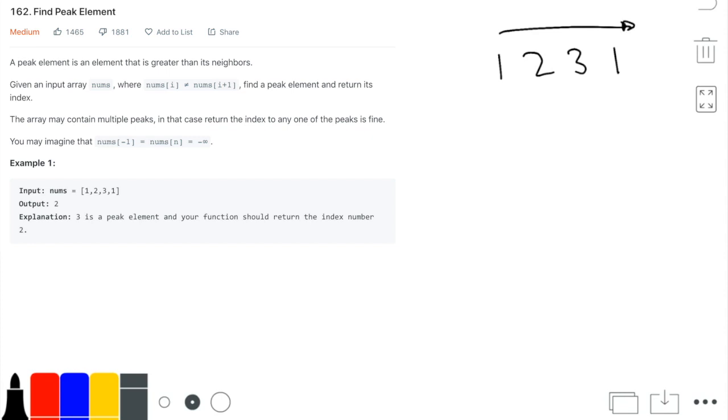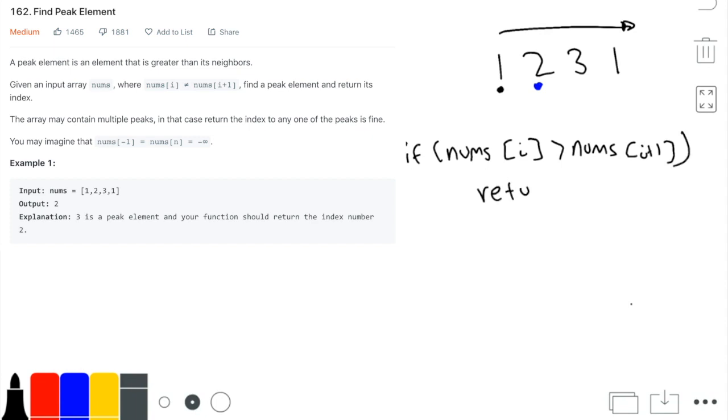In the array, we're going to check nums at position i and nums at position i+1. We check if nums[i] is greater than nums[i+1], and if so, we return i.